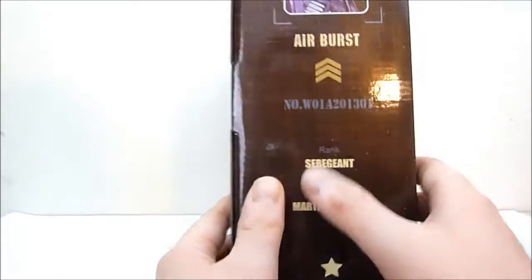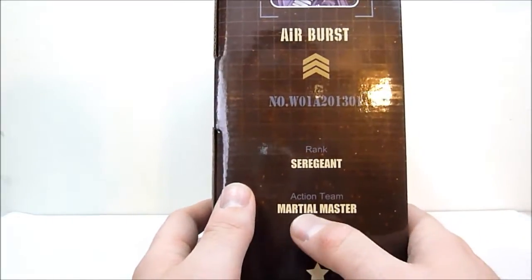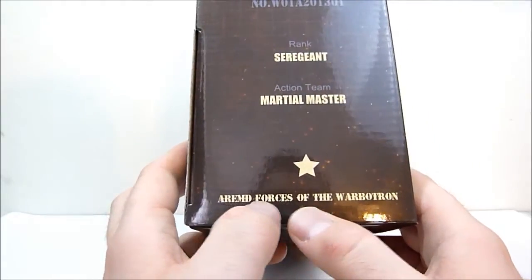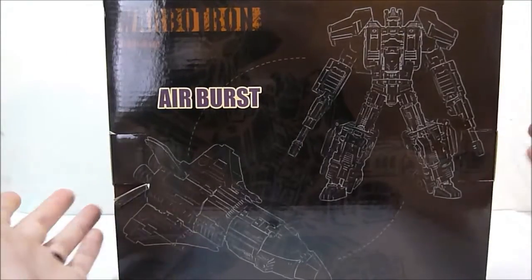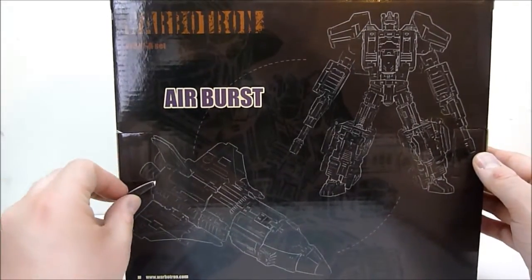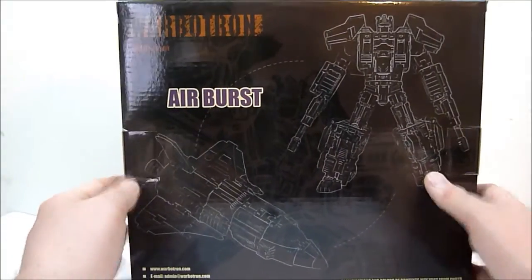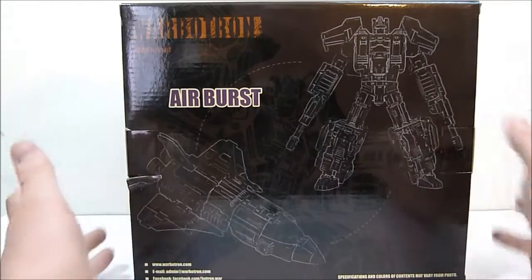Just his rank is Sergeant, which is not a real thing. He is Marshal Master, and he's in the RM'd forces of the Warbotron. Hey, you know, guys, ESL, it's going to happen. These guys are based in China, I think. I could be wrong. I know this is made in China, but English is not their first language. They probably did the best they could with what they had. Just whatever.